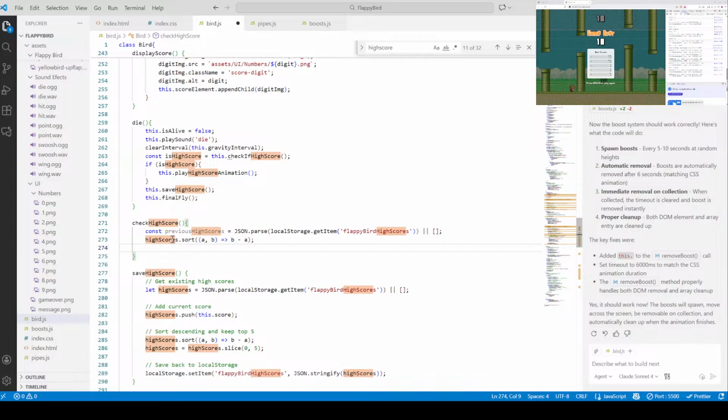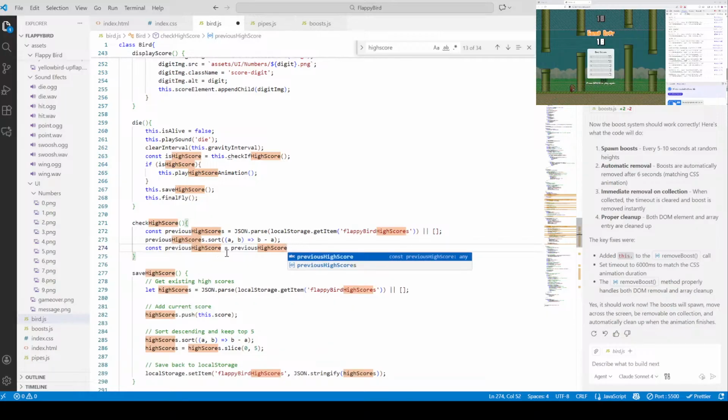Then const previous high score equals previous high scores, max.